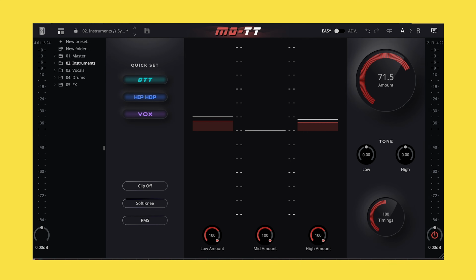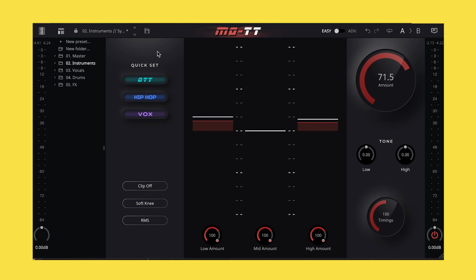So my first favorite feature of MOTT is the quickset menu. Quickset basically gives us 3 incredibly good sounding presets right at our fingertips, and I just love the workflow here. Literally just click one of these and adjust it. So here's my main part. It's a pluck, and to me it's a bit dull. I just want to give it some more energy and clean it up so that it has more presence in the mix, and I can literally do that in about 2 clicks.